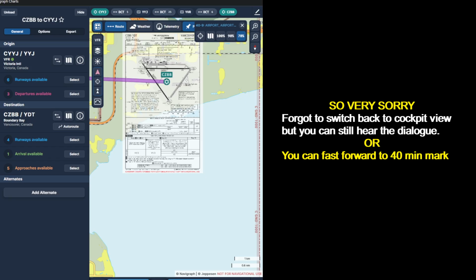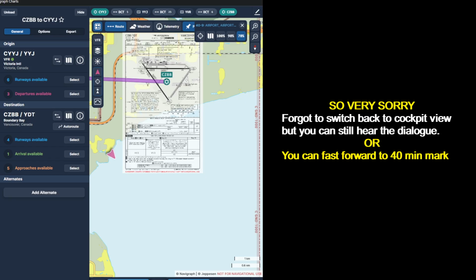We've got the gear down with a green. Comanche doesn't have 3 greens, but it has a green. Just go out over the water. We have been given clearance to land, so all is good.